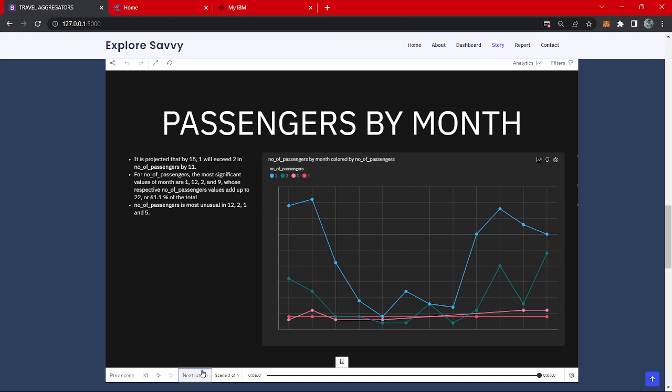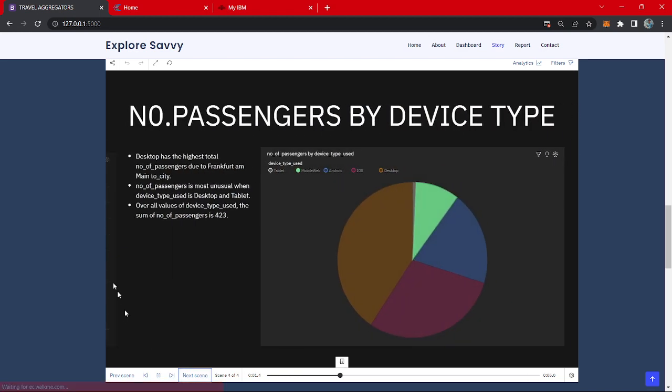Number of passengers is most unusual in months 12, 2, 1 and 5. Okay. So there's a line graph explaining those visualizations for passengers by month.